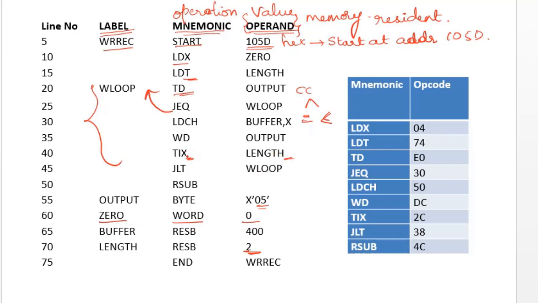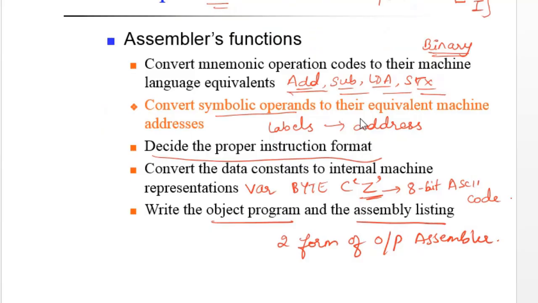So until we reach the end of the buffer, we are repeating the same set of operations: testing the device, loading the character from the buffer, and sending that copied character from the accumulator to the output device. We are repeating these steps again and again until we run out of data in the buffer. So this is a simple program. We have chosen this program to learn the object code conversion in SIC. And I told you the job of the assembler, which we have seen here.